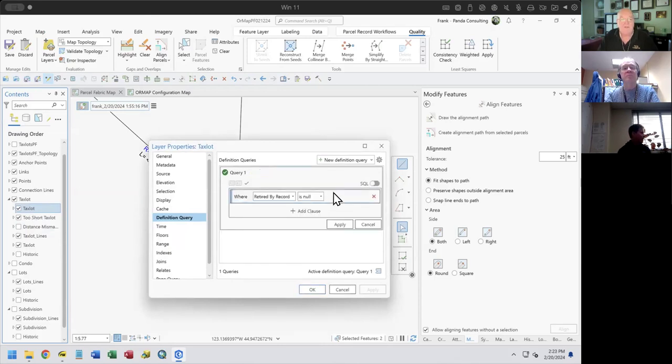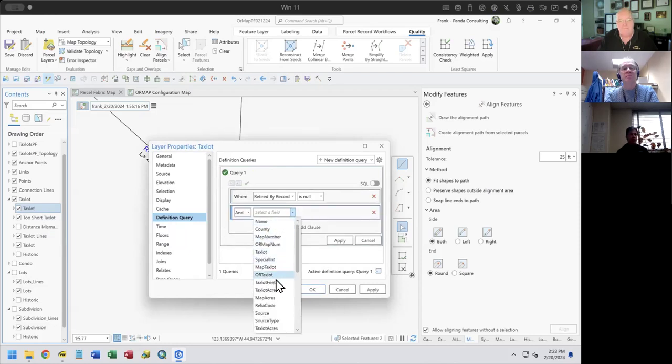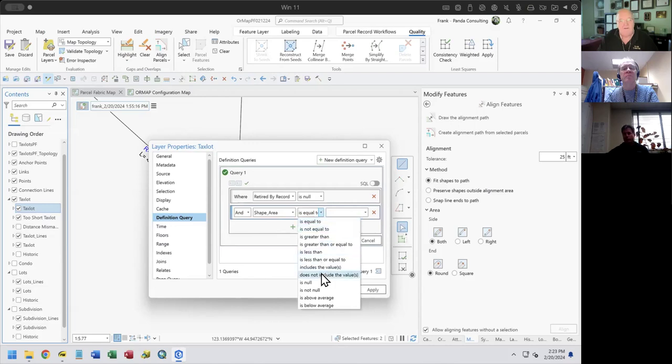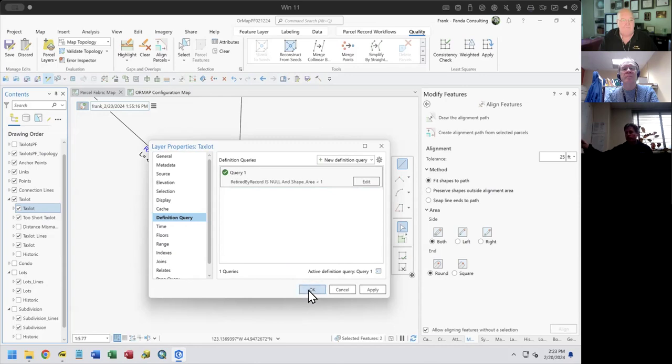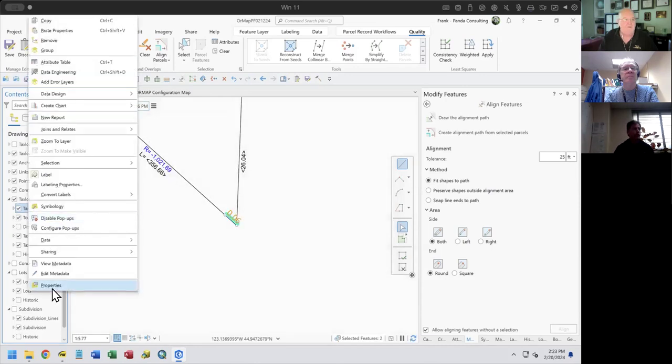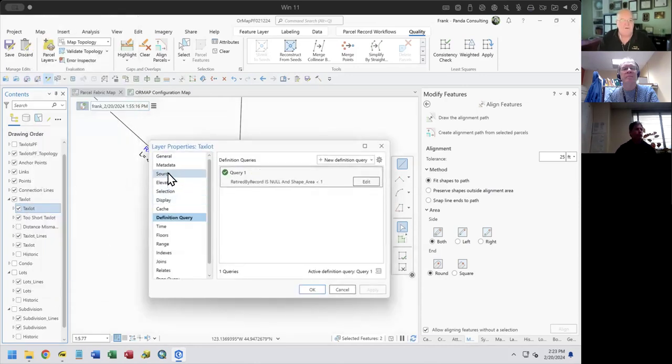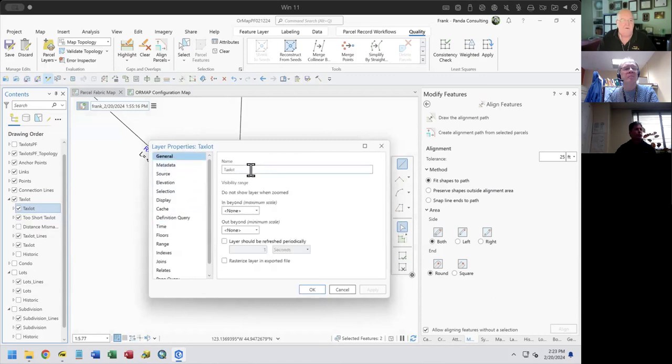All right, so let's just say, where the shape area is less than 1 foot or less than 1. Okay. Let's redefine this, and this is now slivers.